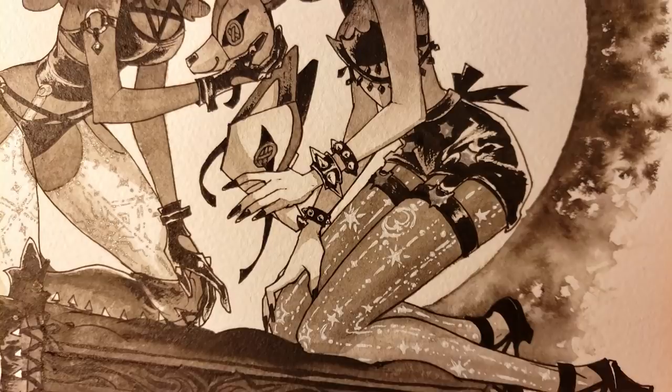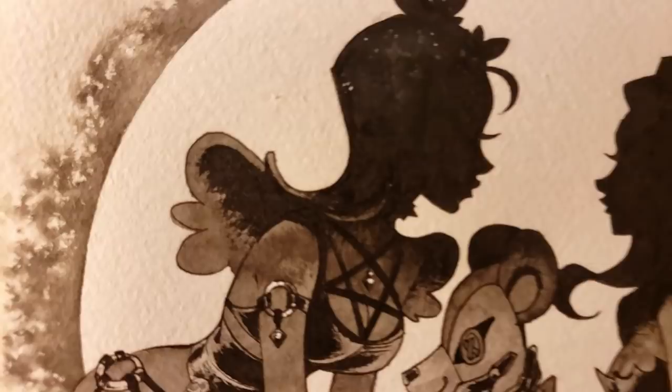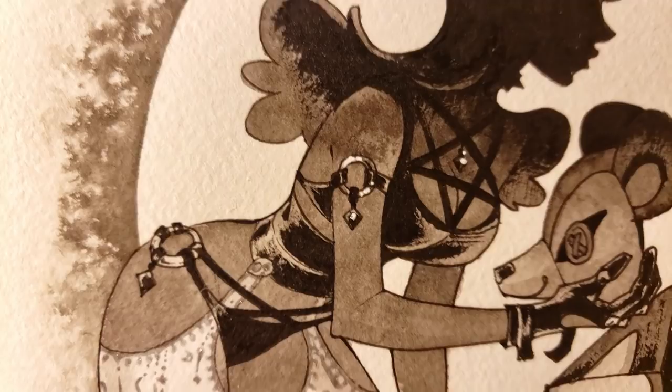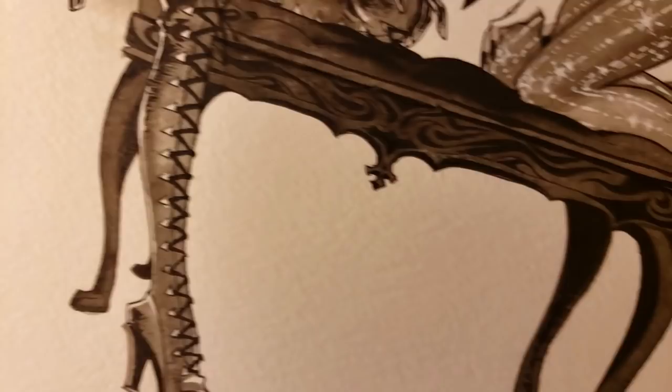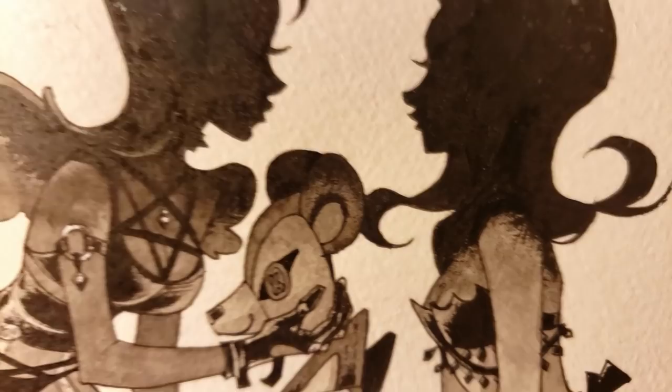For this drawing I actually used black undiluted ink and feathered it out with a dry brush effect, which was really cool. I haven't done that since, but it was a lot of fun — a first for me to use ink without any water. I really like the effect it makes, especially on the super textured watercolor paper. I definitely want to do that again.